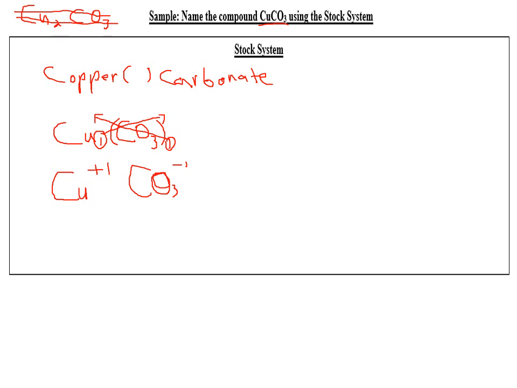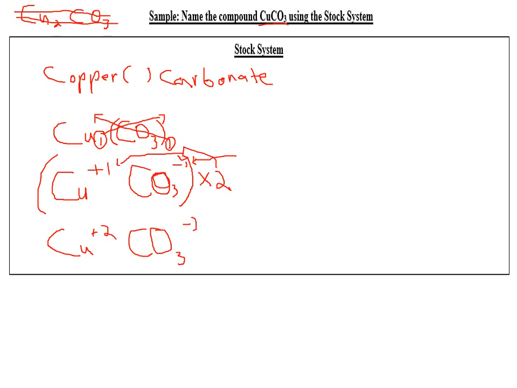And then you have to take a look in your table. Does this actually match the charge of carbonate? And you'll see it doesn't. Carbonate has to be -2, so that means it was, yes, right, you guessed it, it was reduced. So to get it back up to -2, you have to multiply everything by 2. That means the carbonate charge there, and also the copper charge there. And then that will give us Cu 2 plus, CO3 2 minus. That means we have copper 2 carbonate.